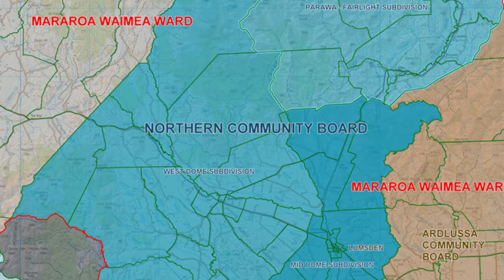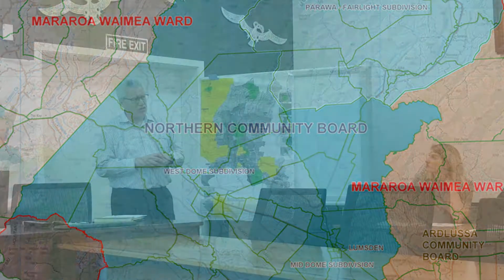Our boards will now have multiple urban communities, so if you take the Northern Ward, for example, they'll cover Lumsden, Mossburn, Athol and Garston, as well as the surrounding rural areas themselves. All represent quite a change for them and will take a wee while, no doubt, for them to get used to those changes.